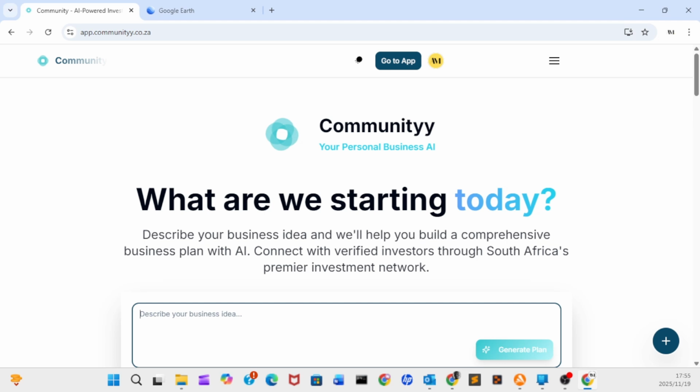Now, for example's sake, I'm just going to literally write down the initial thought. I want to build a company that builds parks, recreation areas, and social infrastructure in township areas in South Africa.